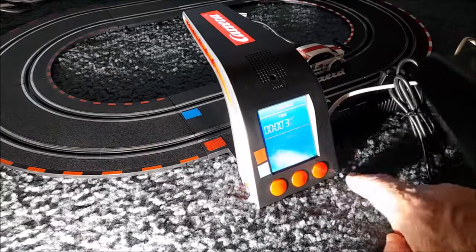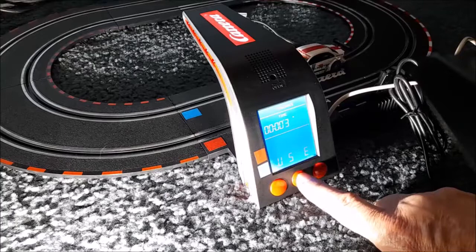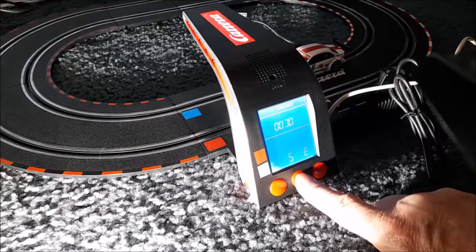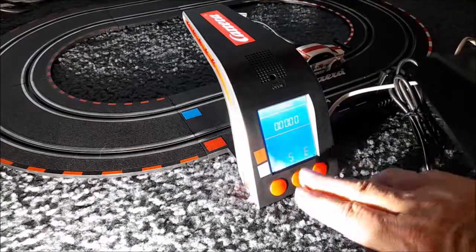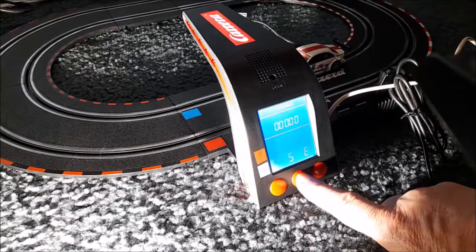To restart the race, of course, we need to go through the time setup again, which is a bit frustrating, but here we are. I'm quick enough to do it just by jumping through the digits and get to the finish point. Now we've got the start and cancel buttons, and so I'll press S to start and we'll get the countdown.